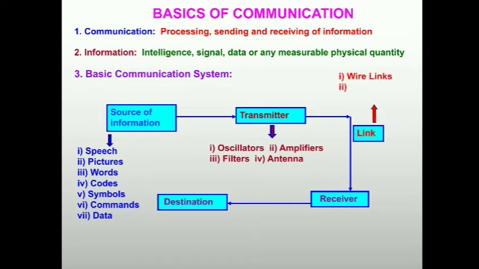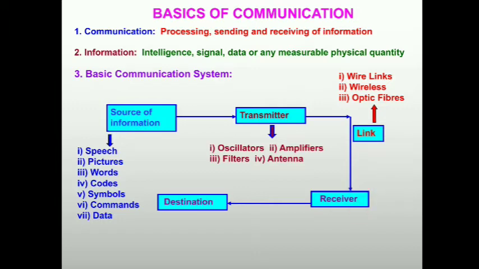Okay, now come to the link. The transmitter transmits the signals to the receiver through a link. The links may be a wire link, that is landline communication. The next one is wireless, mobile communications, internet communications, and optic fibers. So these are the links. So only 3 links: wire link, wireless, and optic fibers. All the CCTV cameras and data cables are made up of optical fiber cable. Optical fiber cable is called OFC. We simply call it OFC. Okay. Now the signals are received by the receiver.